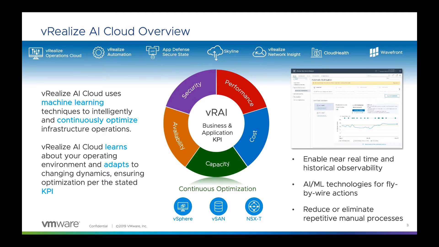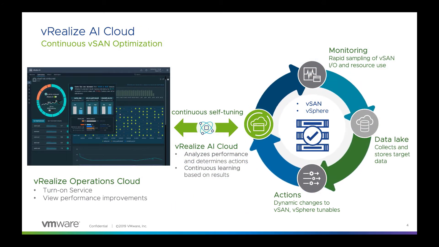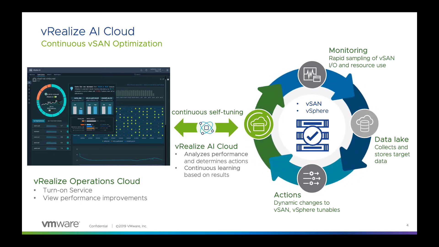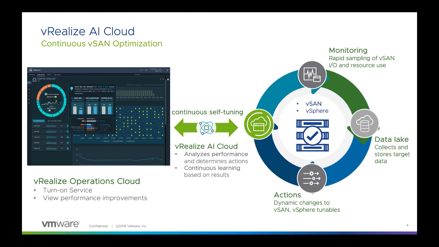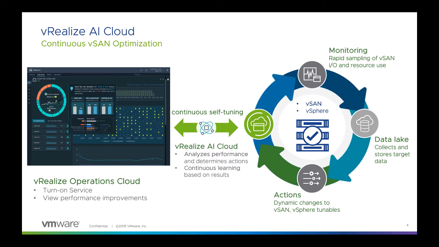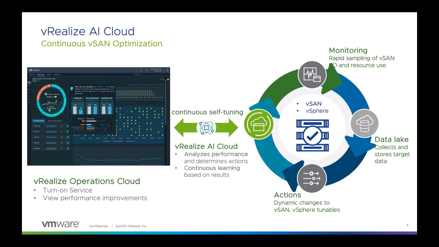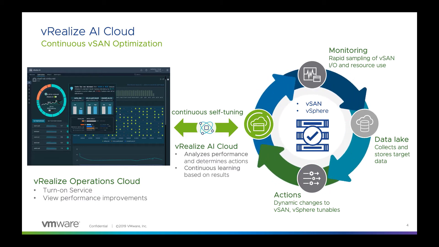It is enabled with near real-time data and historical observability, so it understands and learns your operating environment. On-premises, a cloud data proxy collects data and metrics from your vSAN and vSphere and sends it up to the SaaS data lake where it collects and stores your target data. It does rapid sampling of your vSAN and vSphere utilization, sets actions using reinforcement learning techniques, and understands all the different algorithms and combinations of tunables to improve your application and vSAN performance — making changes continuously in a closed loop.